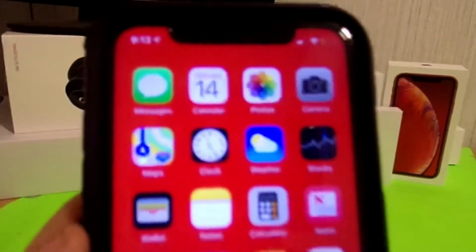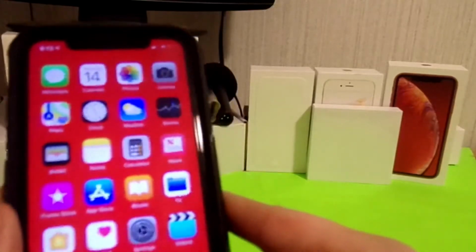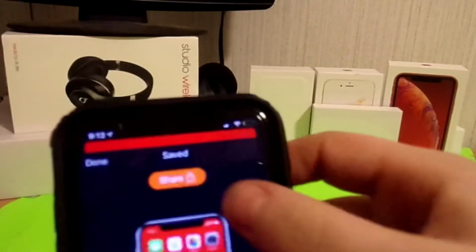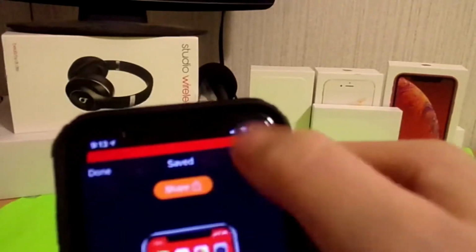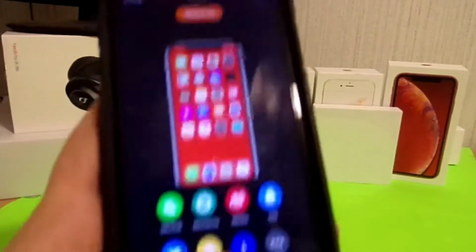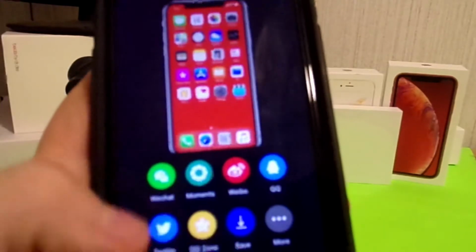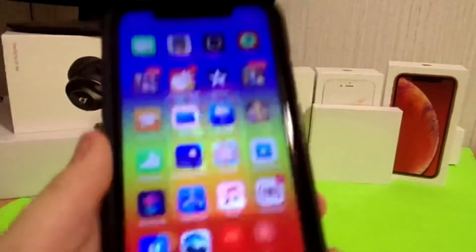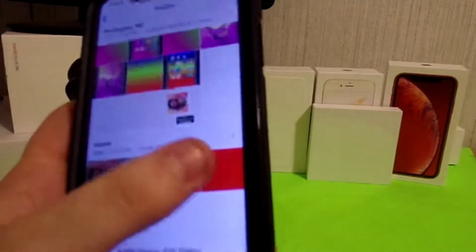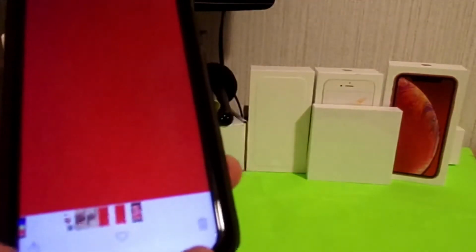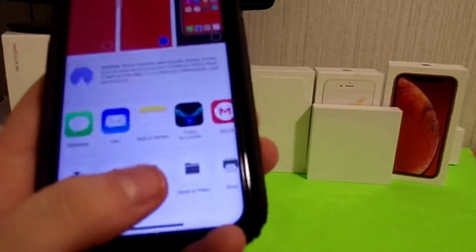As you can tell, you can already see where this is going, so you don't really need to do anything else. Just go ahead and hit the save icon, and then it will ask you to share. Go ahead and hit the save button after hitting share, and it's going to save two pictures. It's going to save one of the regular picture that you want to save, and it's going to save one of your phone.